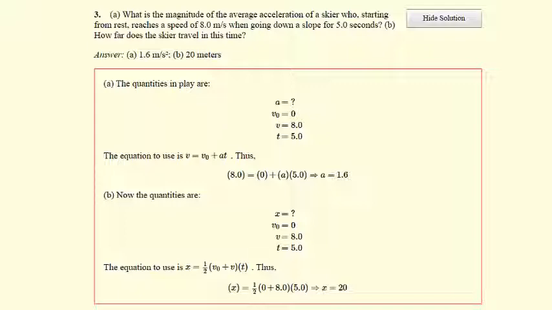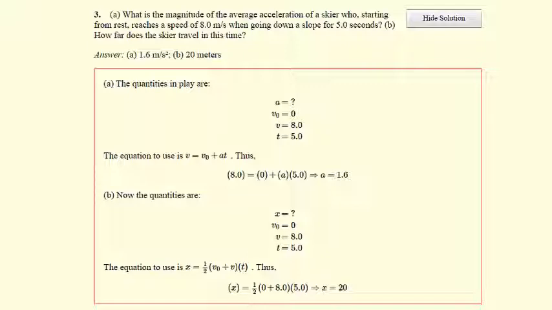1.6. What are the units here? I didn't discuss this yet. The units are meters per second squared. The reason for that is that the numerator, remember, is meters per second. The denominator is seconds. This is a speed over a time interval. So my meters per second divided by seconds can be rewritten as meters per second squared. Does that make sense?